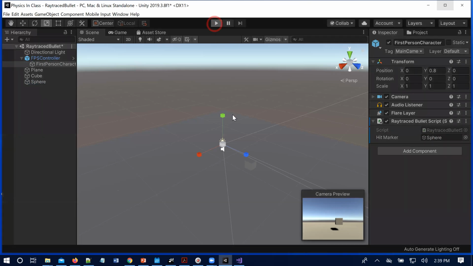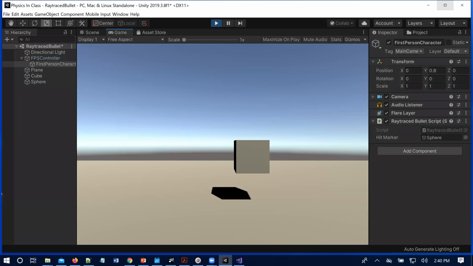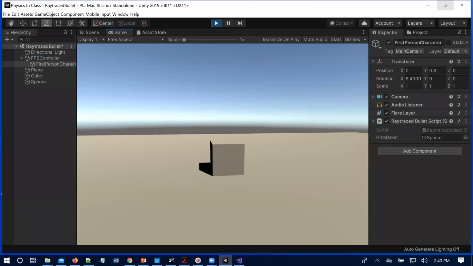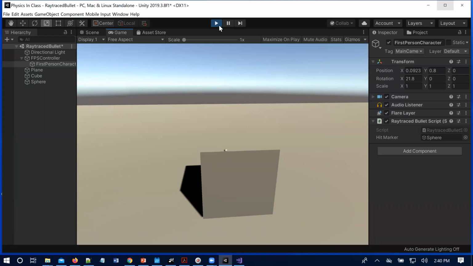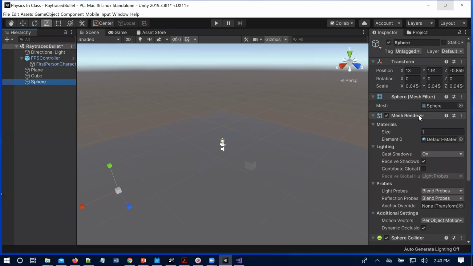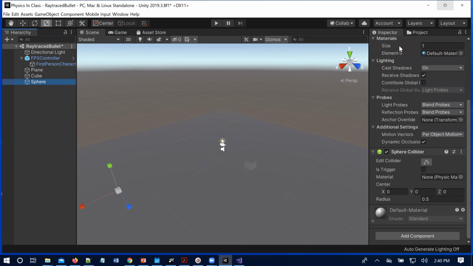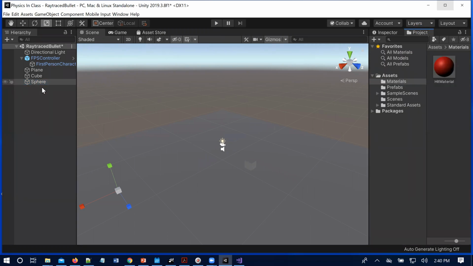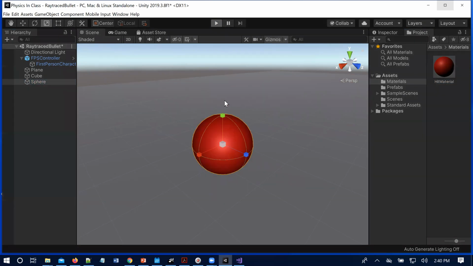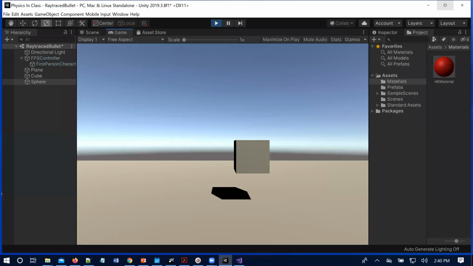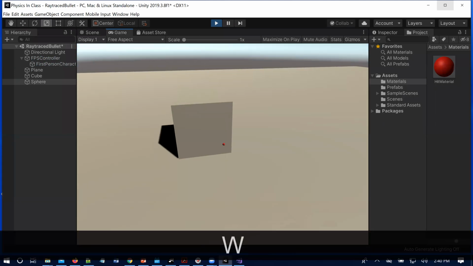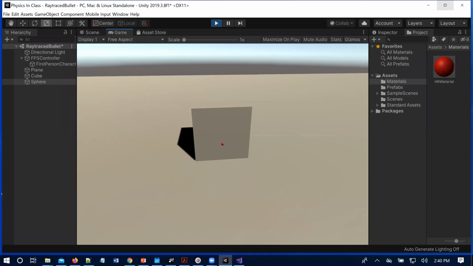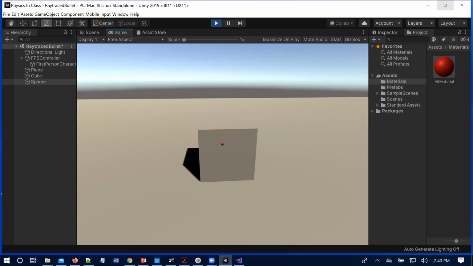All right, let's see if it does anything. Okay, you see my hit marker there? Oh, I didn't actually apply the material. Let's get back out. Where's my material? All right. Let's frame my sphere, drag and drop. Okay, now go back in. All right, there it is. So wherever the last hit was, that's where the marker's going. You guys see how this is working, right?